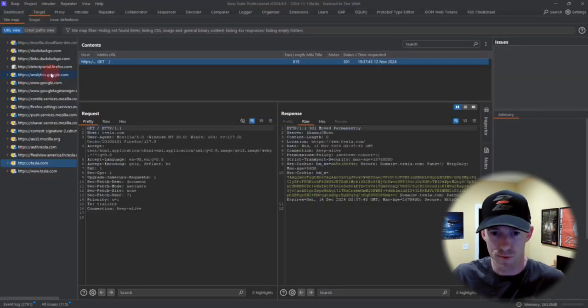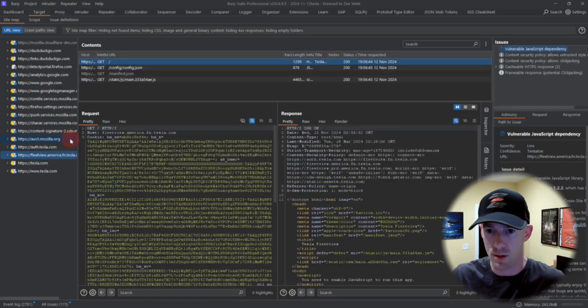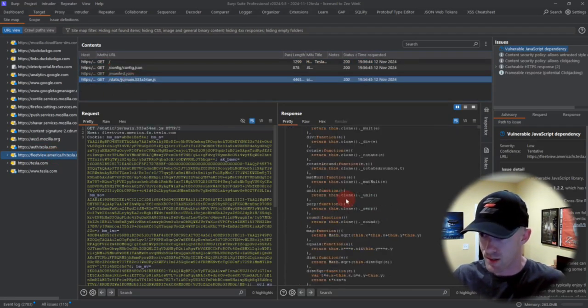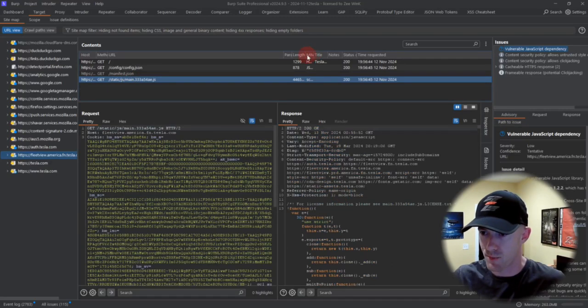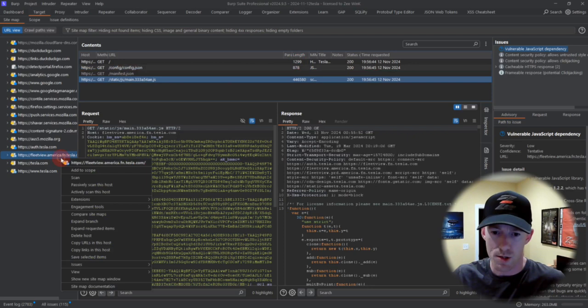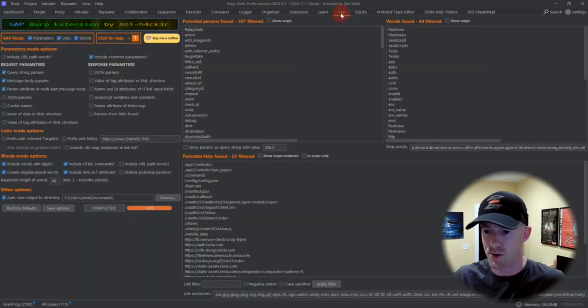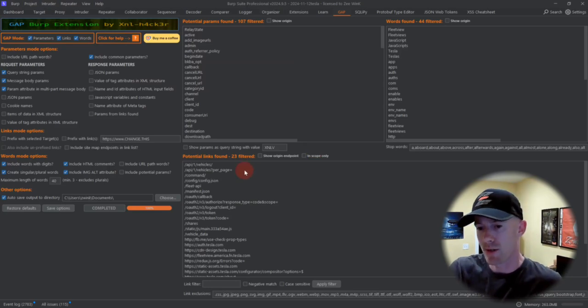So if we go over to the Fleet View America website, we do have a JavaScript file which got loaded. Not a lot in it by any means. It may be bigger than it looks. It's half a meg. Okay. So we can send that over to GAP, which is a tool that parses out URLs to give us a quick look at the code.